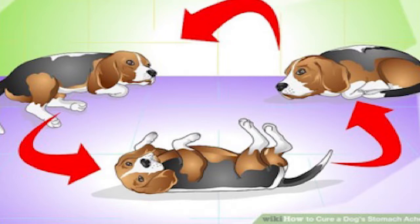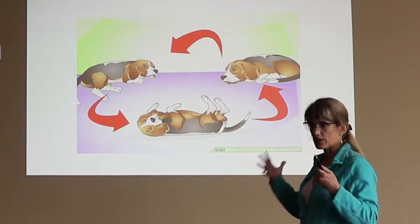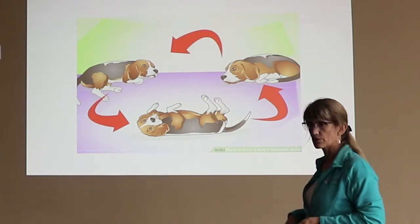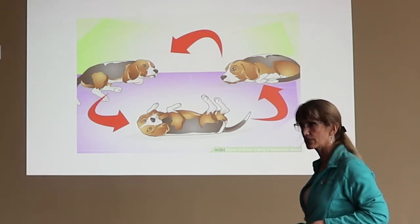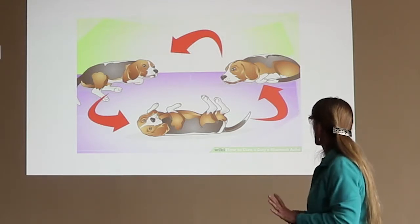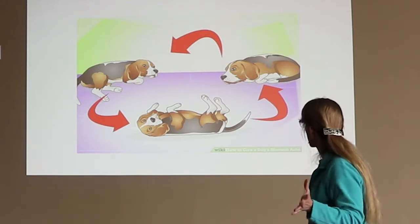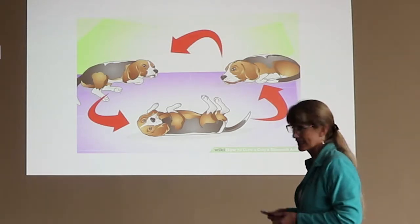I was surprised to see this, and I thought I'd add it because it is true that you can help your pet with gas. Just like babies that go through colic, and towards the end of the intestines, and we'll talk about this with the large intestine, you can do some massage on your dog's stomach to help move gas and things through. I would much rather you put your hands on your dog, or your pet, a dog or a cat too, and help them relieve the discomfort than roll them like this.